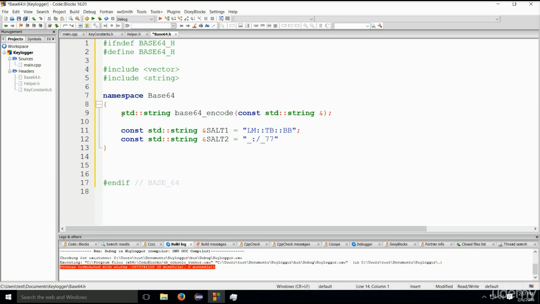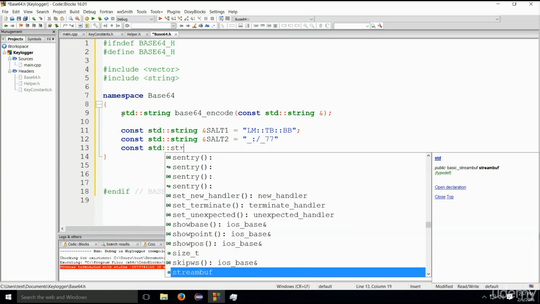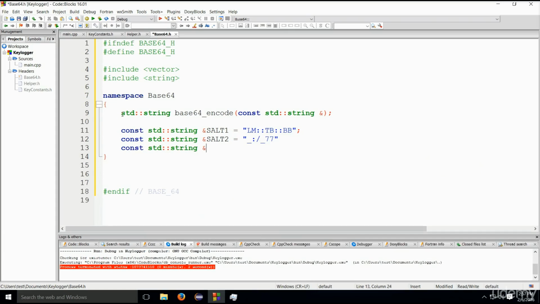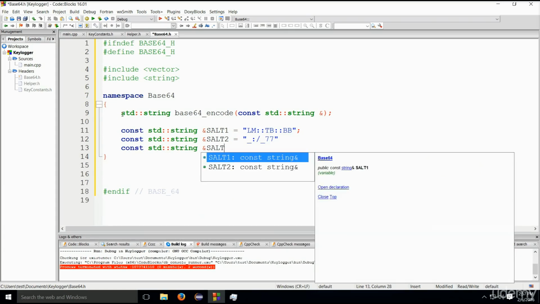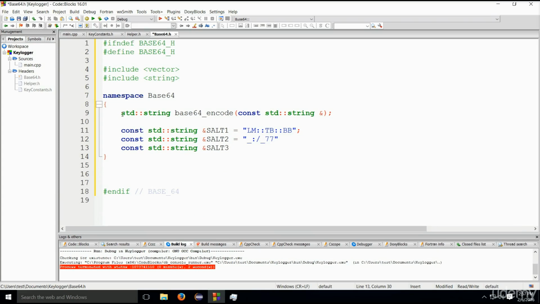So let's make it so. Where is it? Yep, there we go. And the third one, again, so const std::string& salt3. So as I said, I have 3 here, but you can have 100 of them or 10,000 or whatever. It's really up to you. And this one, let's make it weird. So line equals wow C++ for the win.